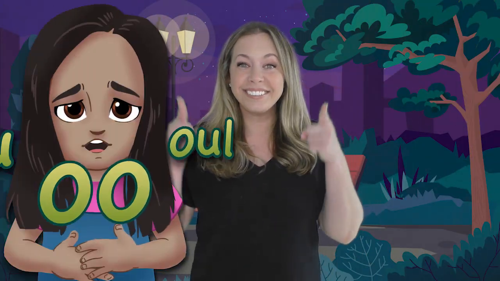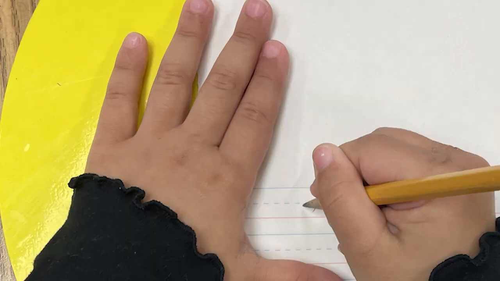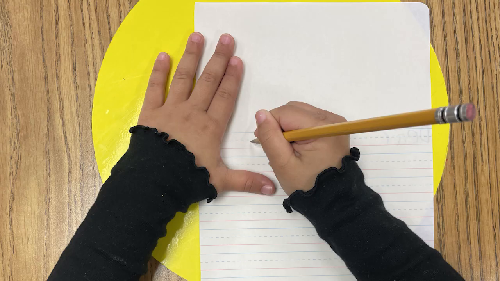Before we write our words with the focus sound, I want to teach you a secret. Come a little closer. A little closer. Oh, too close. I want to introduce you to the spy hand. While your one hand is writing, your other hand should be close by, watching what your writing hand is doing. We call this the spy hand.